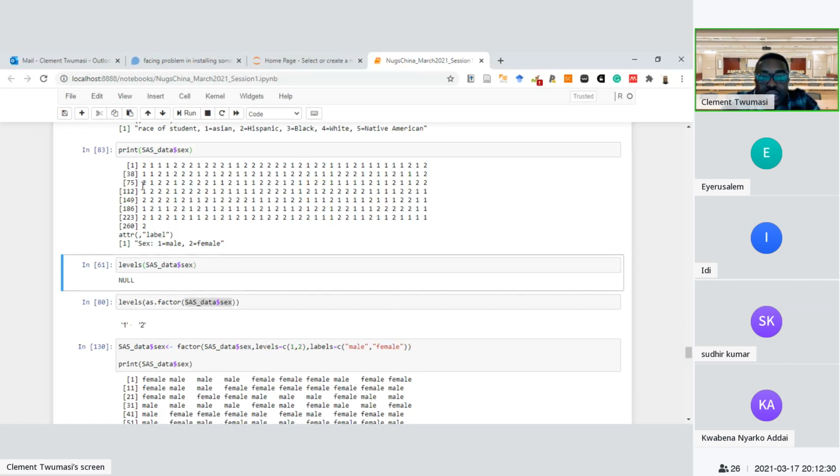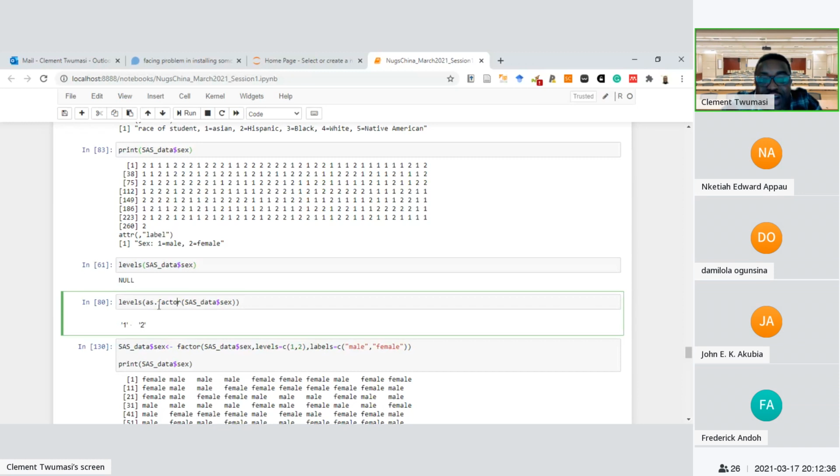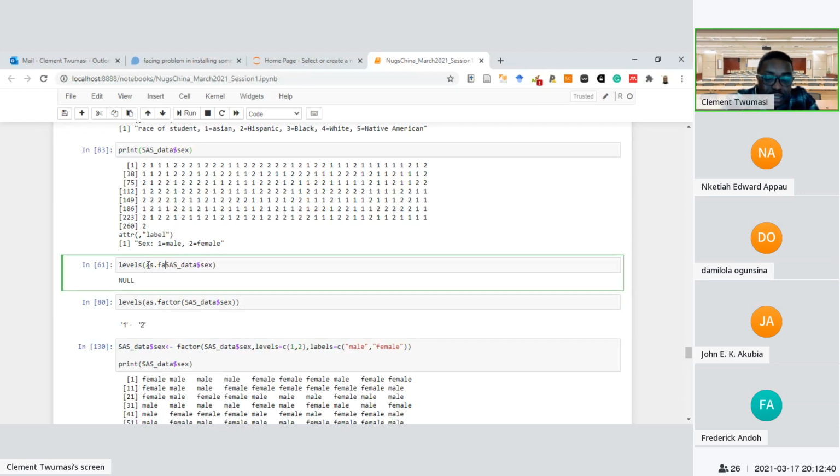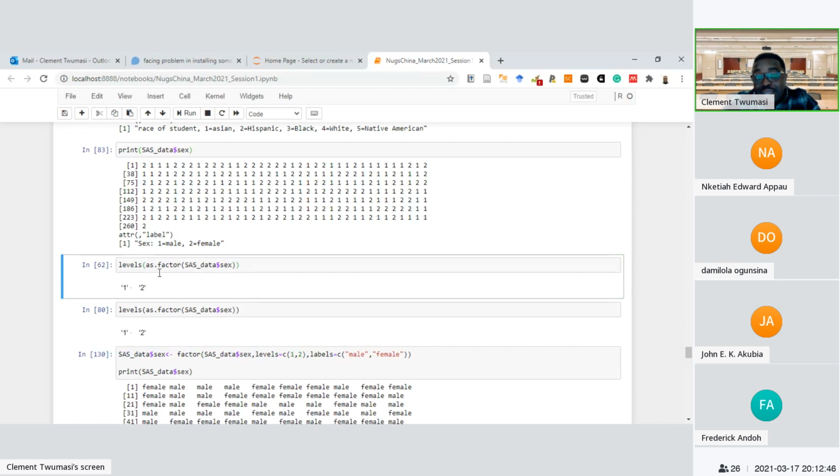We coded sex as 1s and 2s, so the software currently cannot see it as a categorical. So I use as.factor around it. The very moment I type as.factor around the variable sex, what it's saying is that it should treat it as a factor. If I say as.numeric, it means treat it as a numeric.